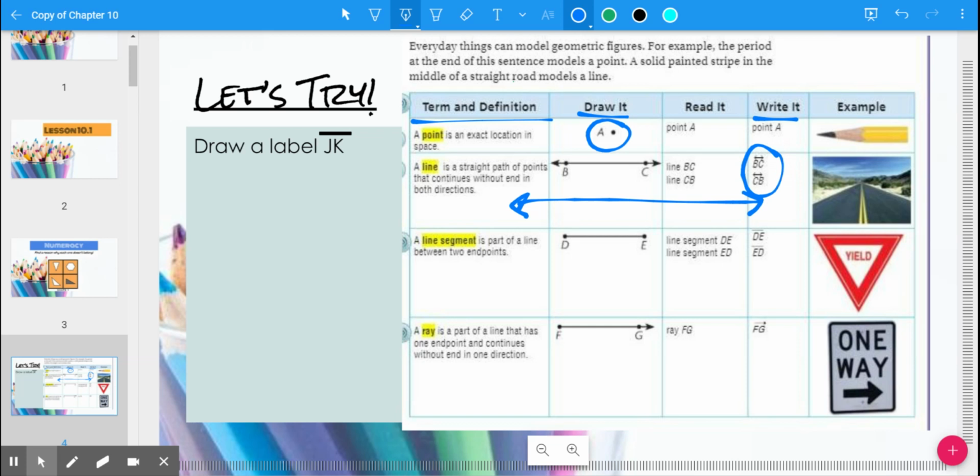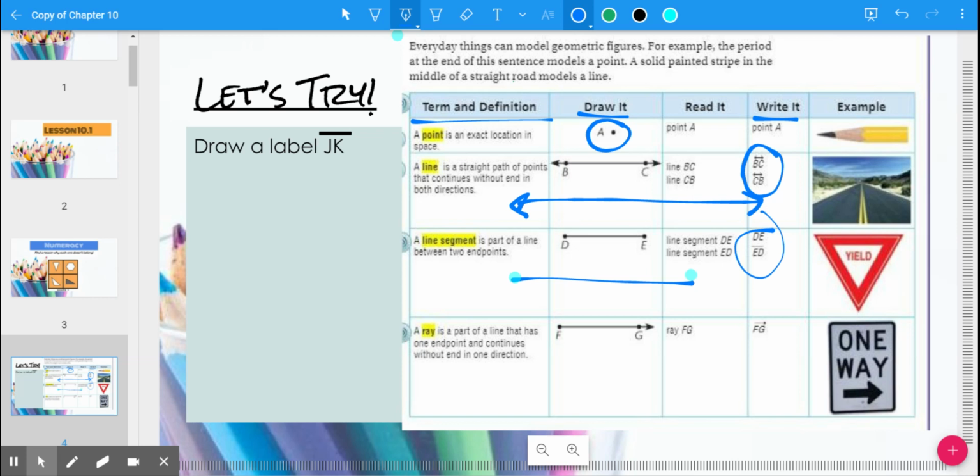A line segment's a little bit different. It definitely has that line, but it also has 2 points on each end. The points show that the line stops. Like you're going to go from home to school. That's a line segment. The line stops. You stop at school, you stop at home. You don't continue. It's important that you know how to write it up here. It goes DE line, or you can write it as ED. It doesn't matter the direction.